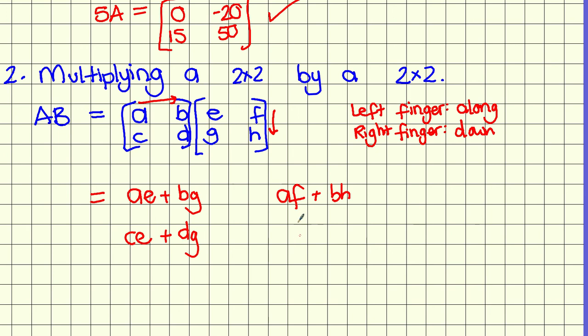Okay, and the bottom right hand term, so that obviously you're trying to get the bottom right one, which is row 2, column 2. So you start here at row 2, so it's C, and you start at column 2, so it's F. So C times F just gives you CF. Then this finger moves along one to the D, and then this finger moves down one to H, so it's DH. Okay, and then what you're going to end with is a 2 by 2 matrix, which you would expect, because if you're multiplying a 2 by 2 by a 2 by 2, you're expecting a 2 by 2 in your final answer here. Okay, and then you'd obviously just simplify that.